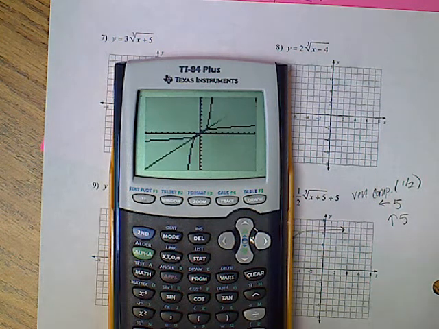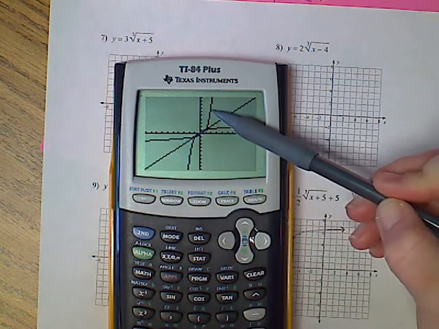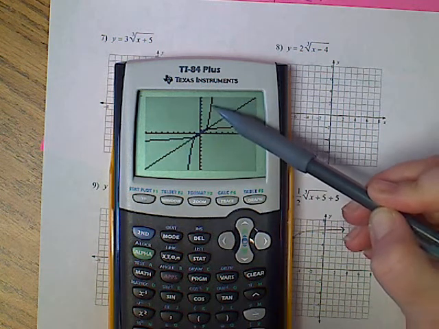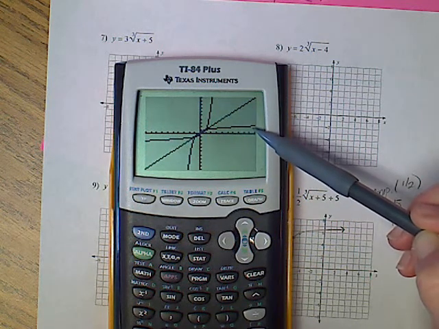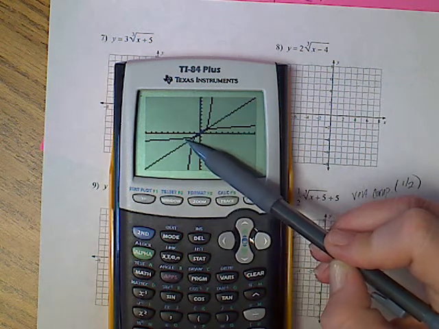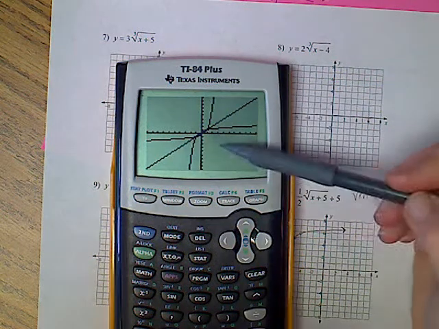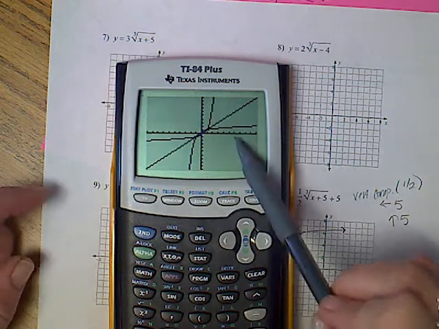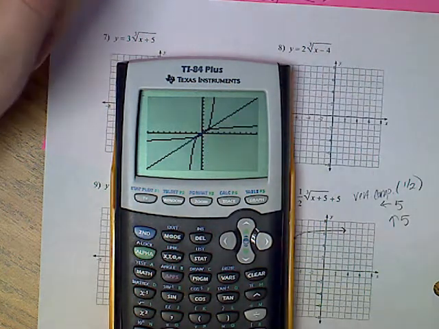And remember, we have talked about anytime things are inverses, you have a line y equals x, and they reflect over. If you look at this point right here, and I fold this calculator in half along this line y equals x, this point reflects over and is right here. This point reflects over and it's right here. This side of the graph right here would fold over and be this piece right here. They are inverses. I can tell on a graph because one function reflects over y equals x to create the other function. So I know that they are inverses mathematically and from a graph.